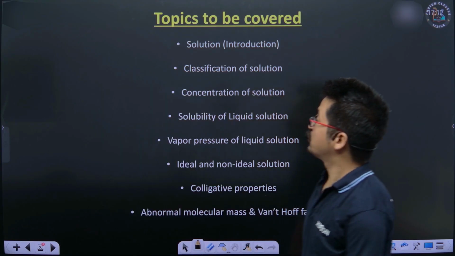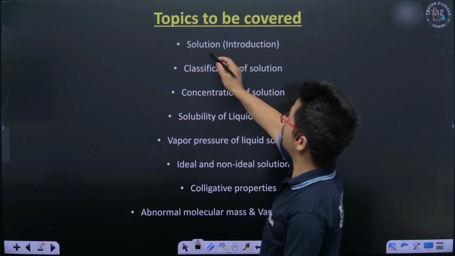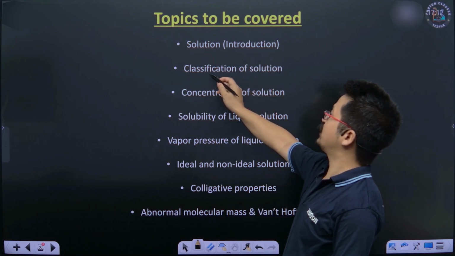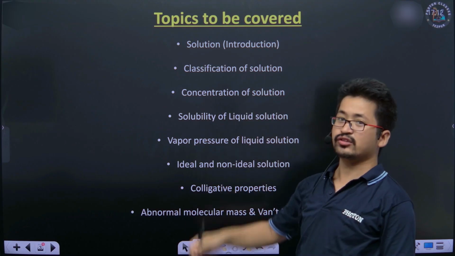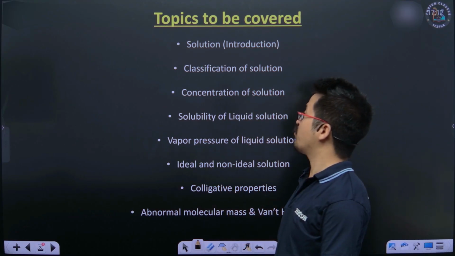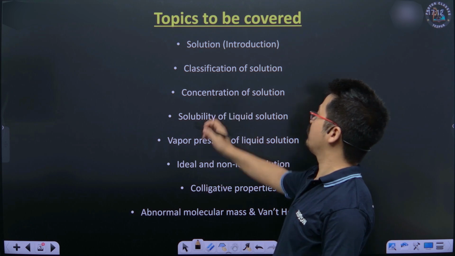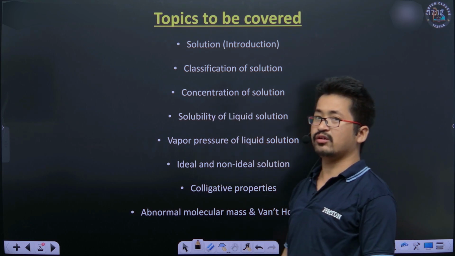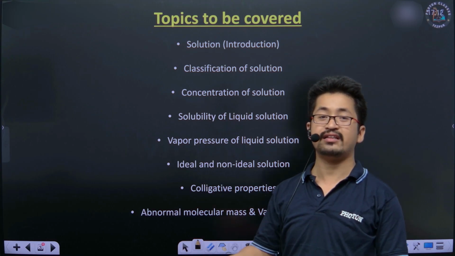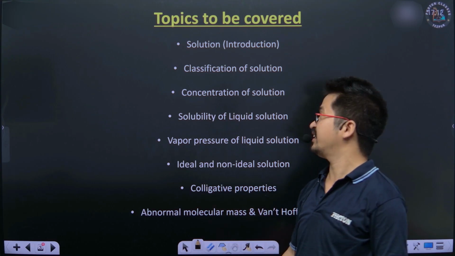In the first part there will be an introduction to solutions, followed by the classification of solutions. That means we will be classifying solutions on the basis of physical state as well as on the basis of number of components. Followed by that, we will be discussing the concentration of the solution. In this part we will discuss molarity, molality, mass percentage, volume percentage, etc.